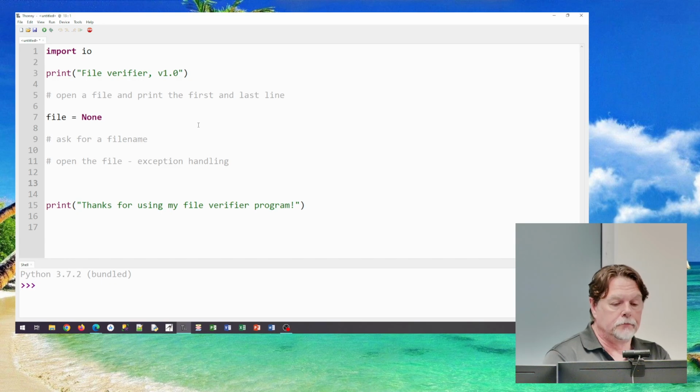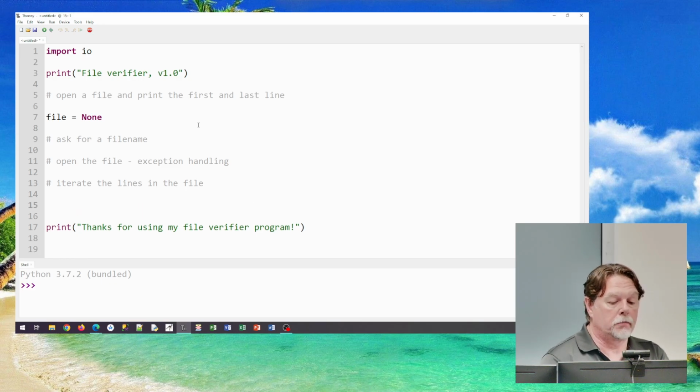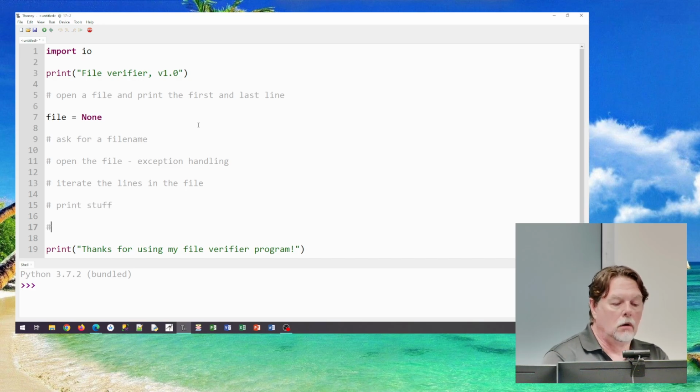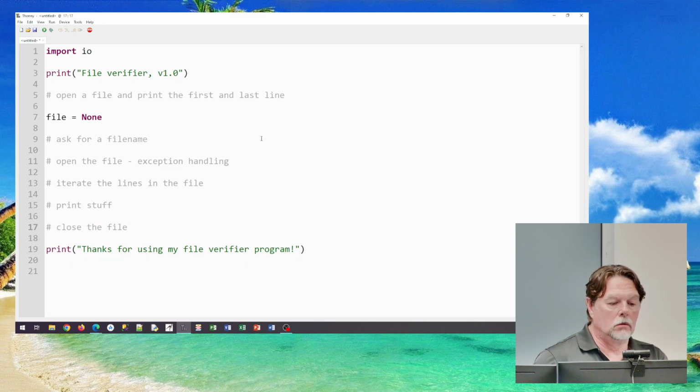And then we're going to have to iterate the lines in the file and do some printing of the lines that we encounter, and then close the file. So those are all things that we'll have to do in order to accomplish this seemingly simple little thing, right?